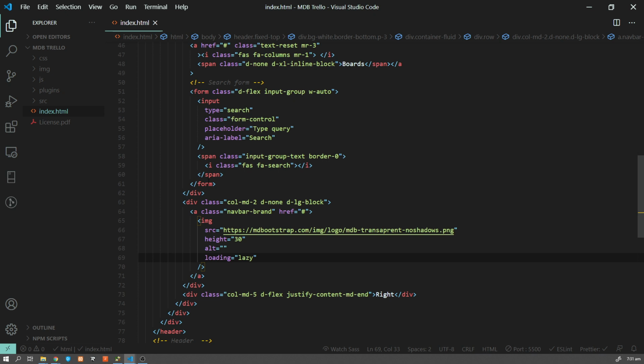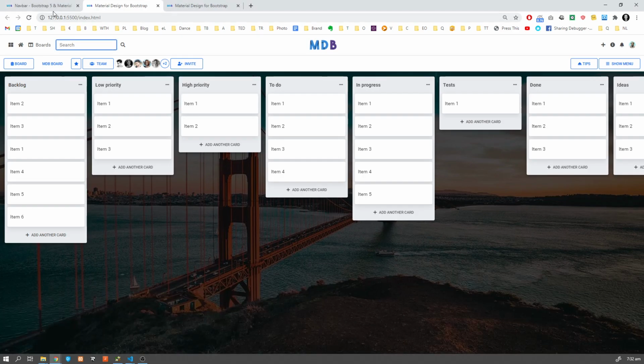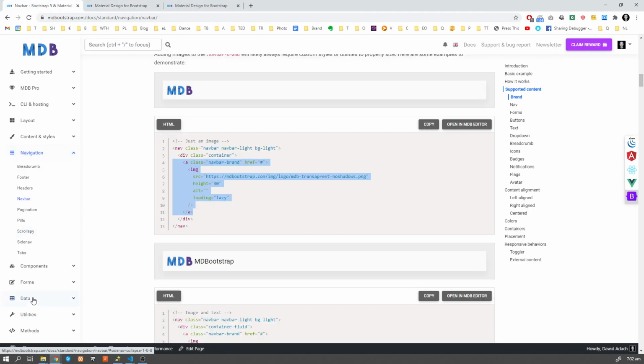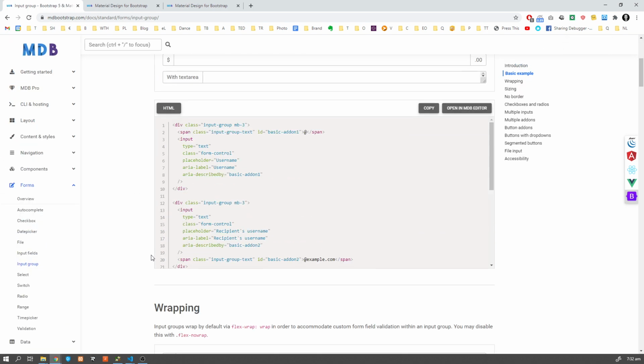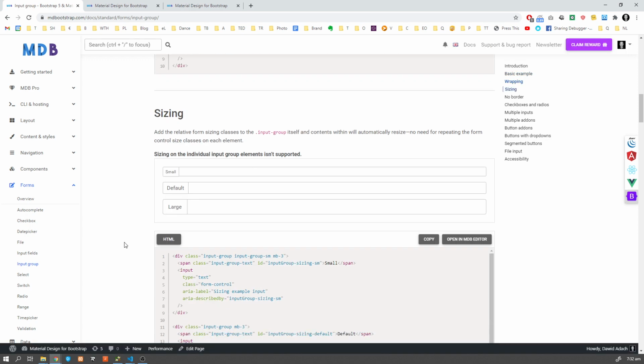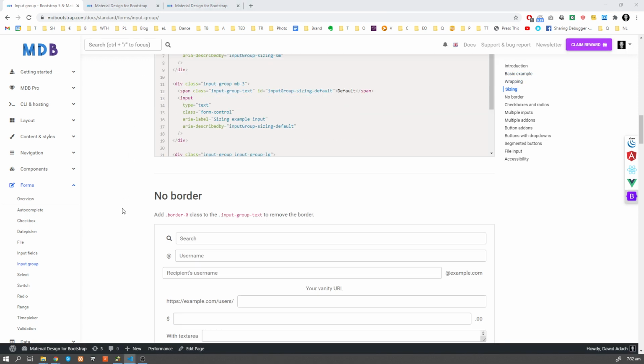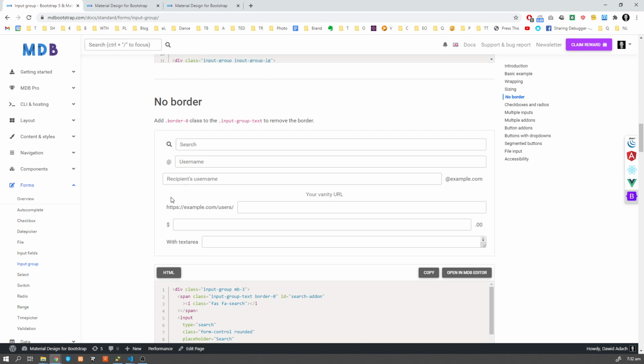By the way, just to explain you these classes, which I didn't do, input-group-text, if you navigate to docs and go to forms and input groups, you're gonna find these examples where we join two inputs like we did over here with search and so on.